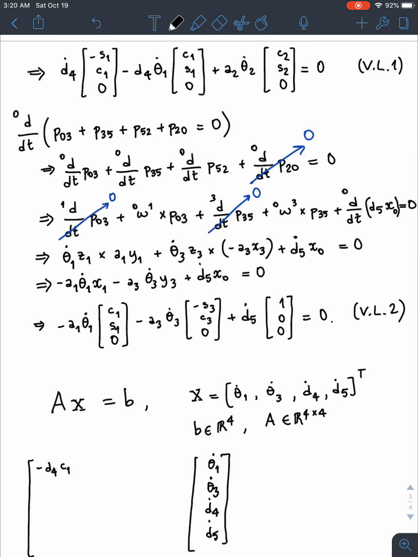Again, in the same equation, I'm looking at what multiplies theta 3 dot, and I see no coefficient that does that. In other words, the coefficient is 0. So I can go ahead and write here 0 as the coefficient that multiplies theta 3 dot. This is the second element in this vector, so it's going to be the second element in the first row of that matrix.